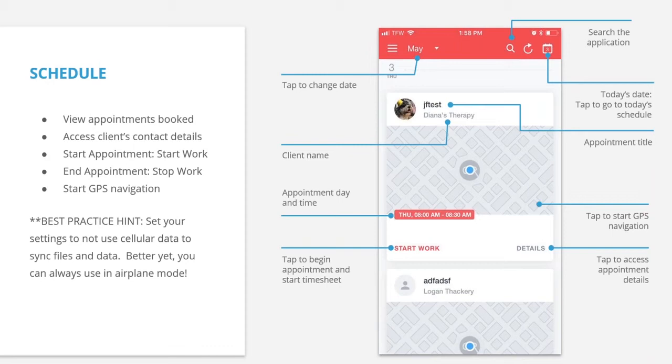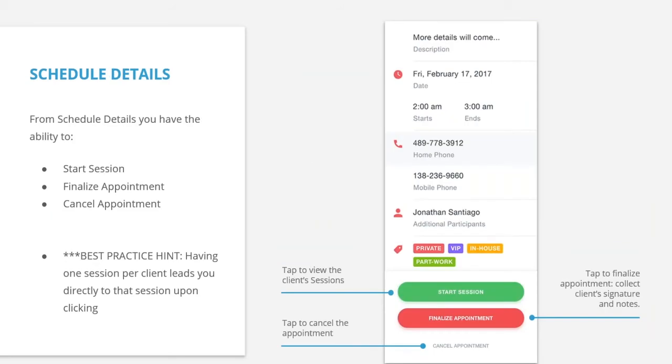Now, once you start work, you can actually go into the details, and the details will give you a lot more information, right? You have the description. This is from the details of your schedule, your scheduled event. You have the start time and end time. You have the phone number, and you can call that family if you need to right there. Okay, it has all your labels. So this is just a picture of all those scheduled details that are helpful when you're either on the way to a client or when you get there.